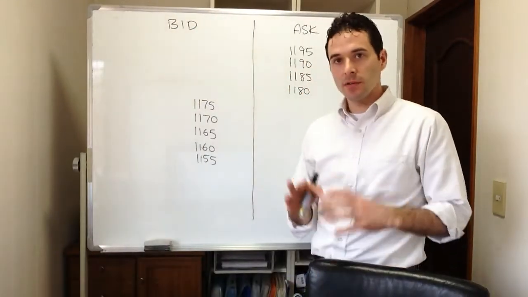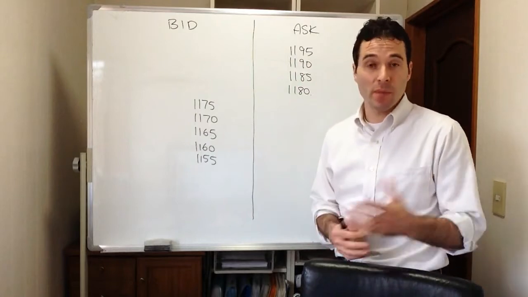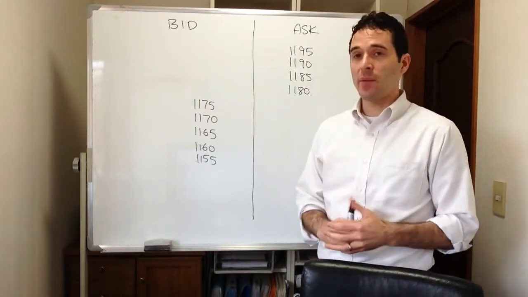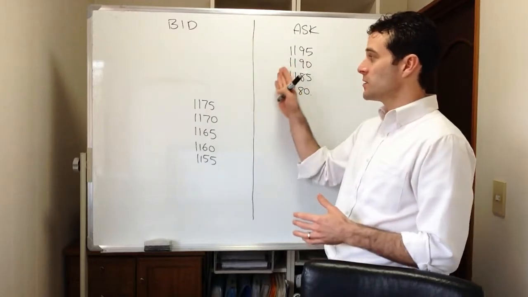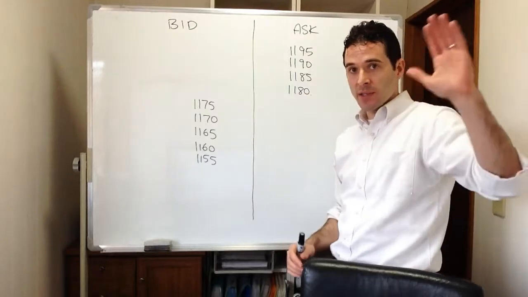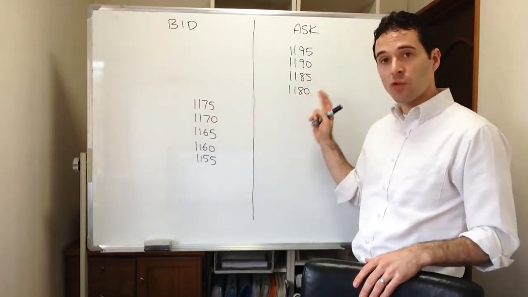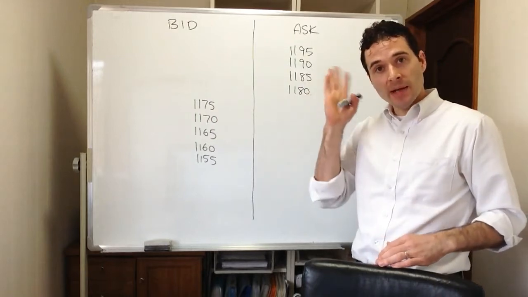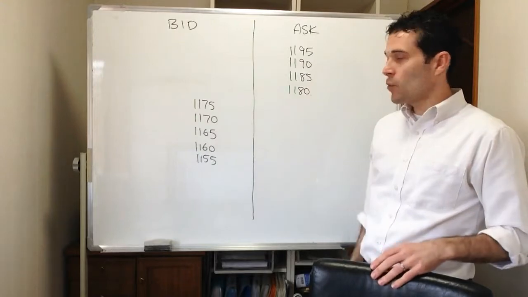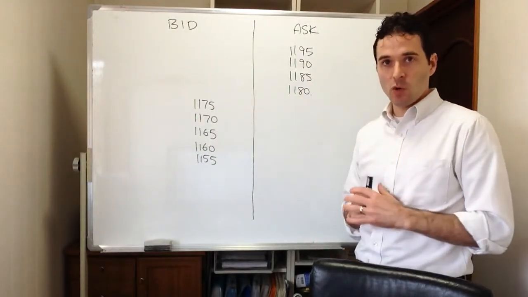All right, so here is a little bit more about how a market actually works and how prices are determined. Maybe you don't know how prices are determined, and this is how it happens. There is the bid, and there's the ask. There are the people who are raising their hand saying, I'm willing to buy it at this price. That's on the bid side, and there's people over here trying to sell it, and they're saying, I'm asking this price. So there's the bid and the ask, and where they meet is the price that is quoted on the market.